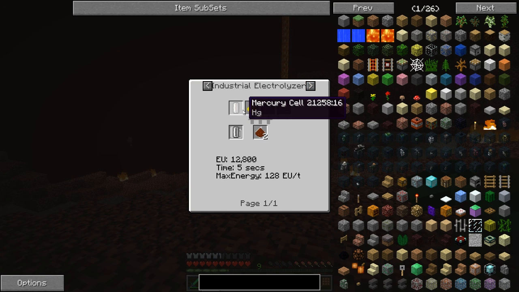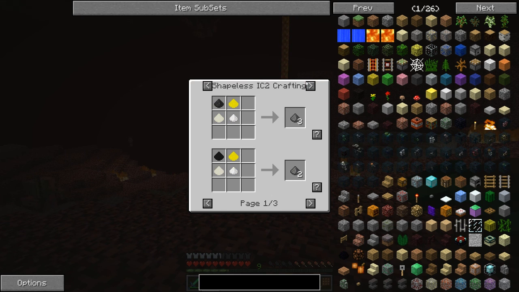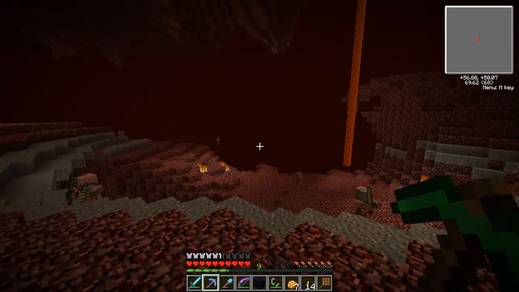And I suppose sulfur. What's sulfur useful for? I think this is one of those things that doesn't really have too many uses. Sulfuric acid, that stuff's useful. Oh, gunpowder. I suppose that's alright. Do we have a nether fortress?